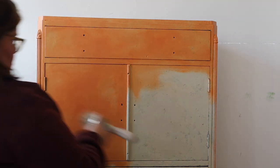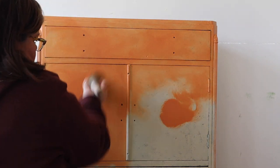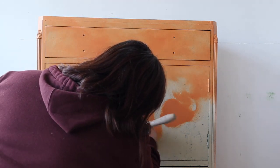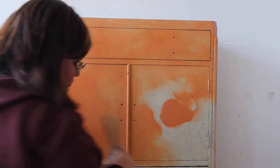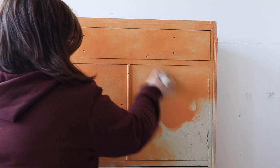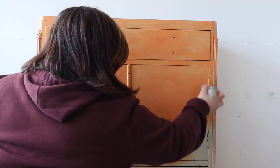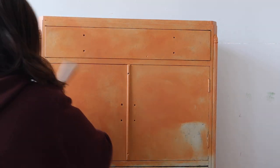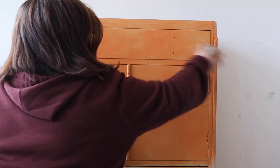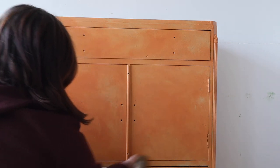As you can see, I'm starting with my next colour which is terracotta, and I don't want full coverage of terracotta. I do want areas of the silk colour to poke through underneath — I kind of want a really soft look to the terracotta. So that's why I'm using plenty of water, because I don't want full coverage, and I'm also using a bestang brush to swirl the paint on instead of painting it on as you normally would do.